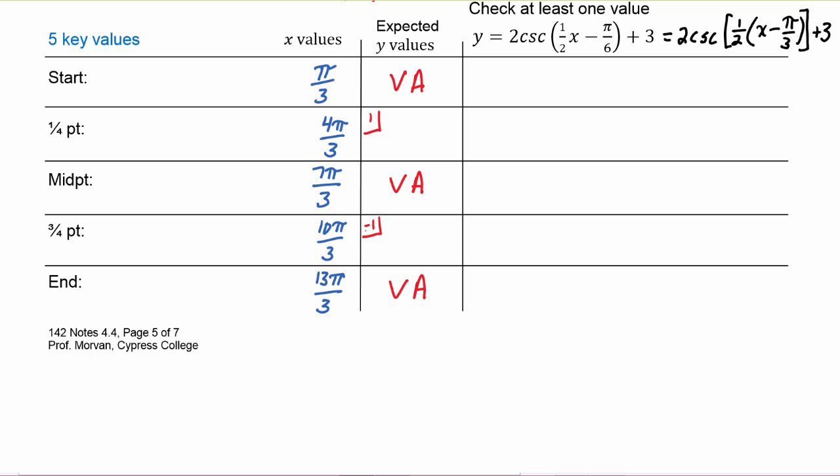And these will be affected by A and D. We know that A is equal to 2, and we know that D is equal to plus 3. So we have to take each y value, multiply it times 2, and add 3. So 1 times 2 plus 3 becomes 5. -1 times 2 is -2, plus 3 is 1.